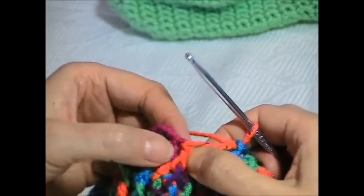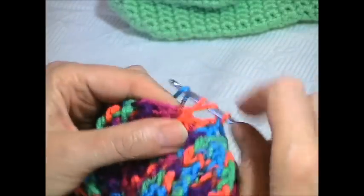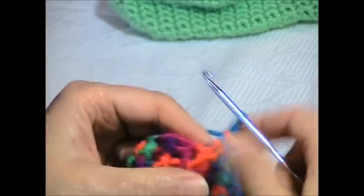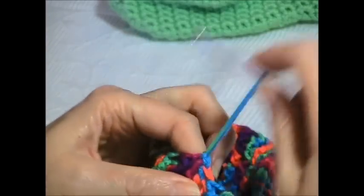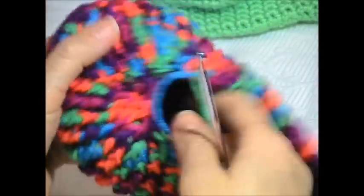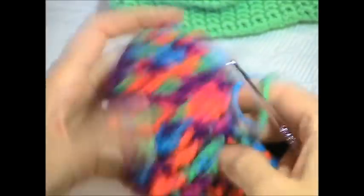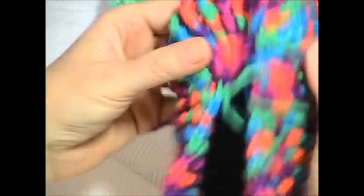Still have that extra next front post double crochet. That's not a problem. I'm just going to work it like normal and join it with my. Okay. Now you can really see it's starting to look slipper like.